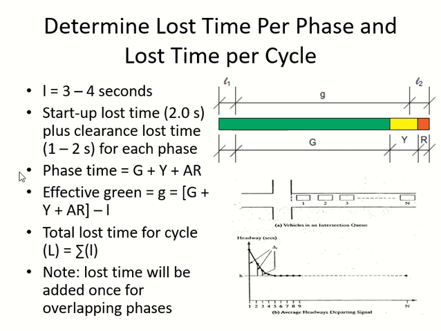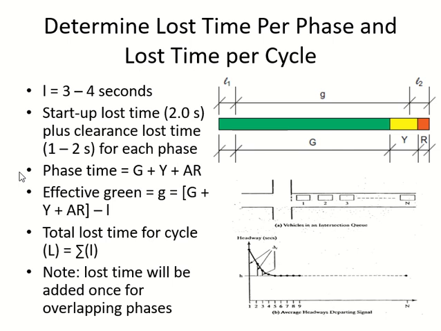Okay, from the phase time, if you subtract the loss time, you will get what we call effective green. So the phase is green plus yellow plus all red. You add these 3, you get the phase. From these 3, you subtract the loss time, you get effective green. And what is happening in effective green? The vehicles are going at minimum headway, minimum interval. So effective green is the time during which vehicles are crossing the stop line at minimum headway. Got it?